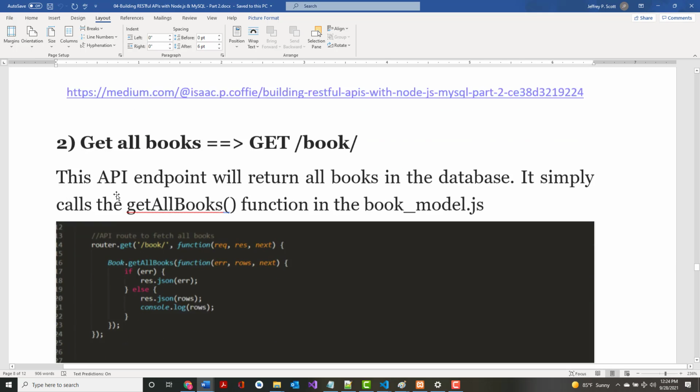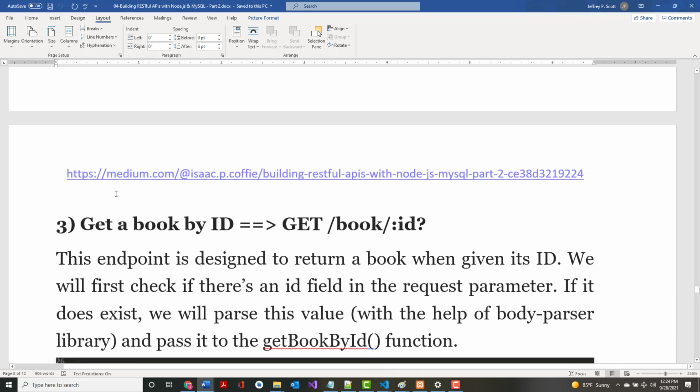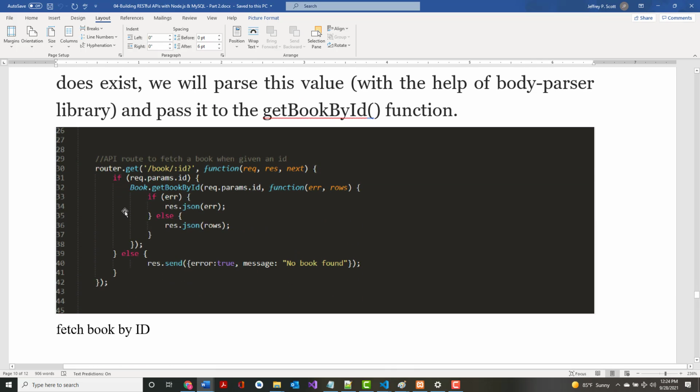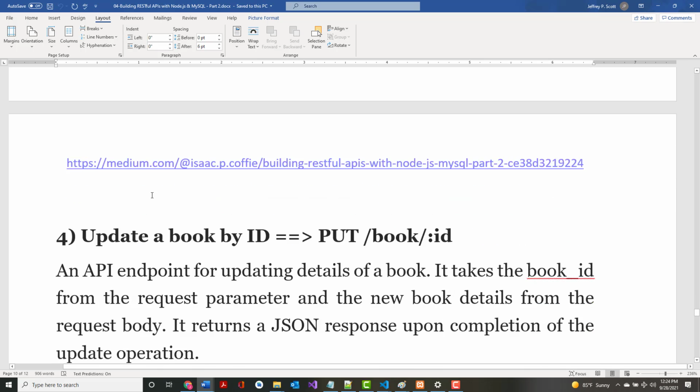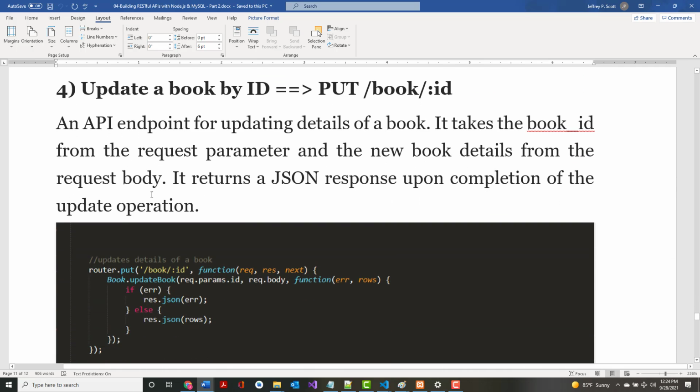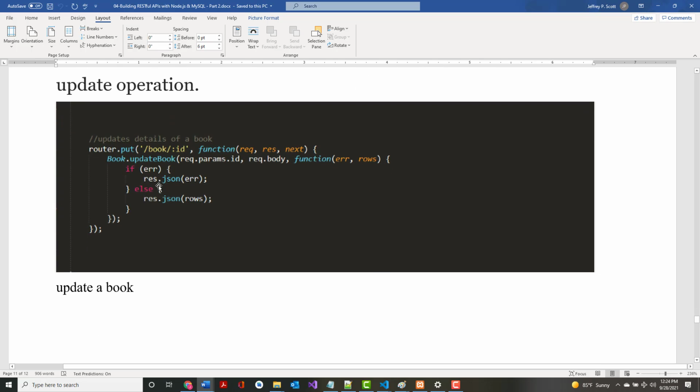When we do that and we add an ID afterwards, then we should be able to get a single book. And finally, when we're updating or deleting, again, it's one at a time. Notice that in both cases, it should take that ID from the request parameter. And if it works, it'll return the JSON response upon completion.